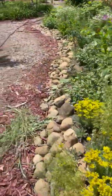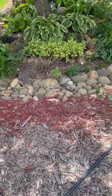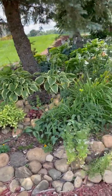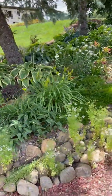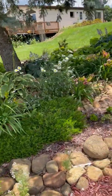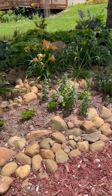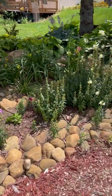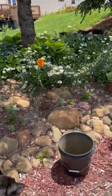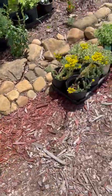This is kind of here a shade garden more. This was a row of pine trees. When we bought this place, the trees were clear on the ground, so we trimmed them up about 8 foot off the ground. Of course, Alan took advantage of that and planted a lot of shade-loving plants under here, especially hosta. Of course, here's some more new plants going in.